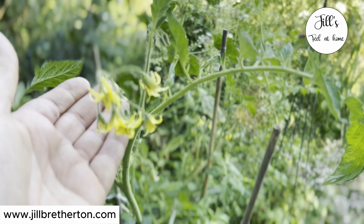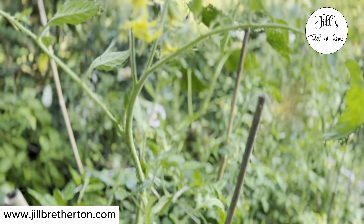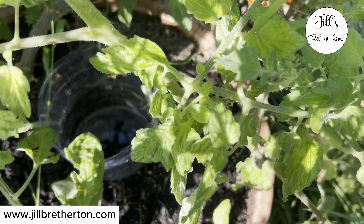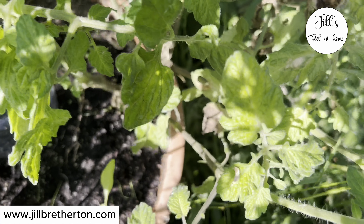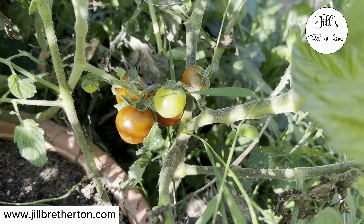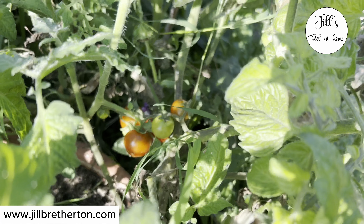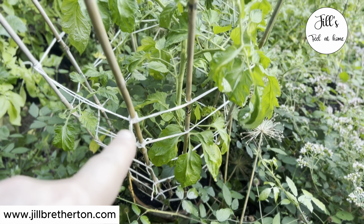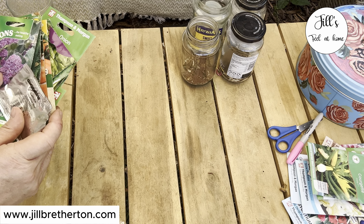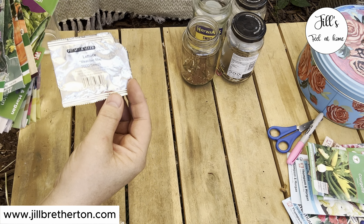I'm just going to show you quickly my tomato cage. I did move it because I realised it was in too much shade, but the tomato cage with the water reservoir has done brilliantly. There were a few people mocking my cage, but it has absolutely contained and held up this tomato fantastically. This one here with the ripened tomatoes is all over the place - the water reservoir did really well but it has toppled over. I'll link the video for the tomato cage below. It's too late to plant tomatoes now, but keep it for reference for next year.